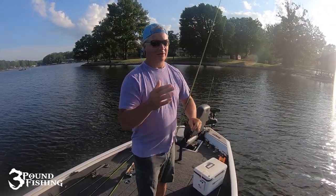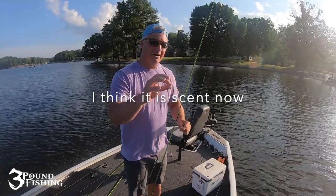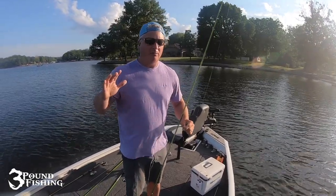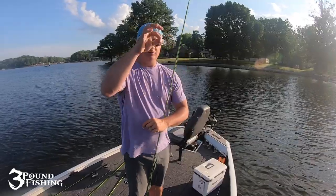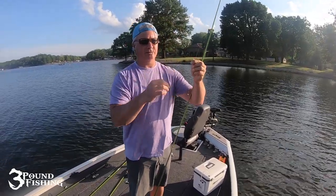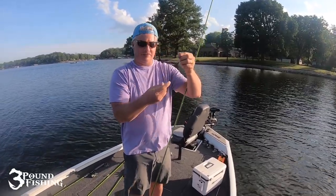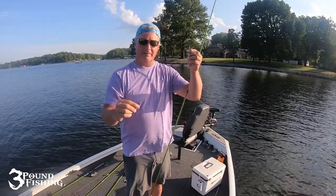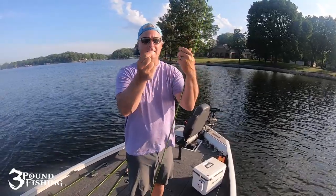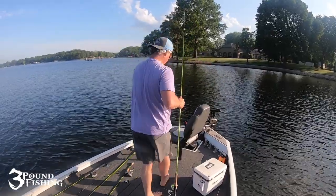I'm watching a lot of it on LiveScope, and I notice those fish going straight for the minnow and then stopping sometimes, and I'm like, well, what could that be? So I'm just trying to get rid of this. Now, again, we talked about markers for LiveScope so you can identify those fish or where you're located on LiveScope. So I've got my split shot as a marker. I'm obviously gonna have my minnow as a marker, but I'm also gonna have this clasp, which is just as big, essentially, as this number 7 split shot.